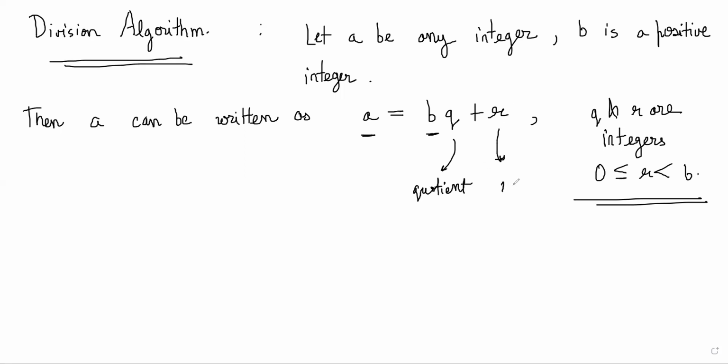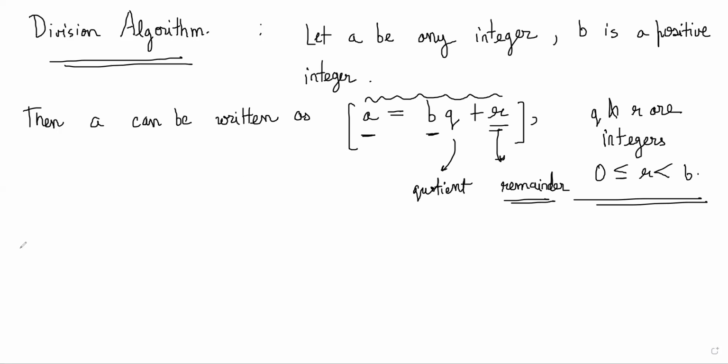Everyone is probably familiar with this. The remainder must always be between 0 and less than B, right? Because if it was equal to B, then we would have done Q plus 1 into B, and R could have been 0. So that is the idea of the division lemma. Here, when you claim that there is a largest multiple of B less than A, we are using the well ordering principle to claim this. When we say that there is a way to write A as BQ plus R and R will always be between 0 and B, we are using the well ordering principle here.